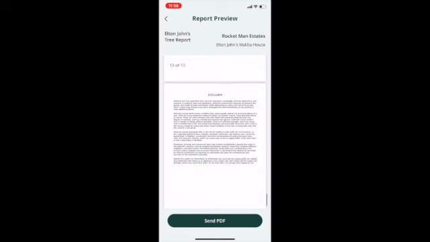and finally your disclaimer. When you're all satisfied with it, you can either hit the send PDF button and send it directly to the client that is in the contact, or you can go onto the web version and save a version of it to your desktop, as well as make any further changes.